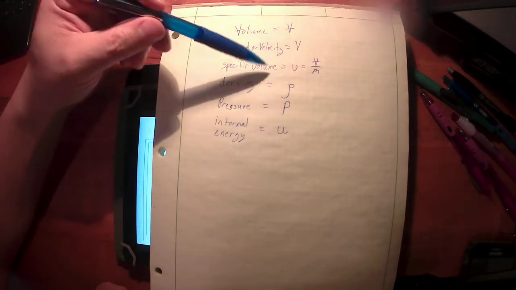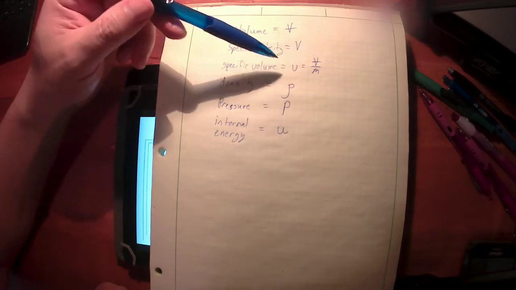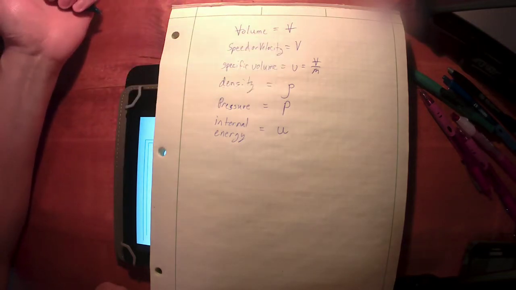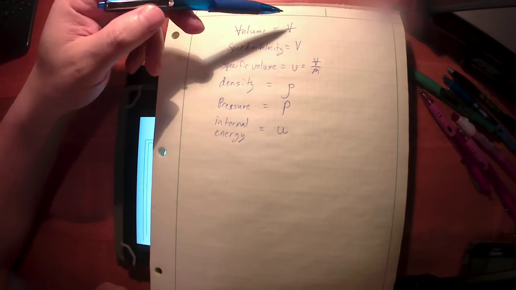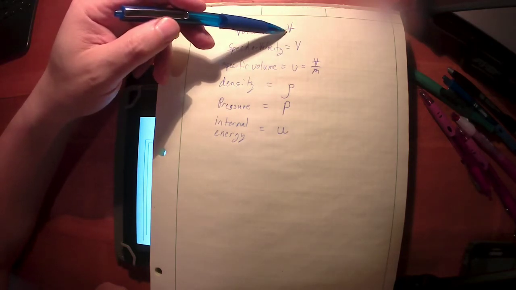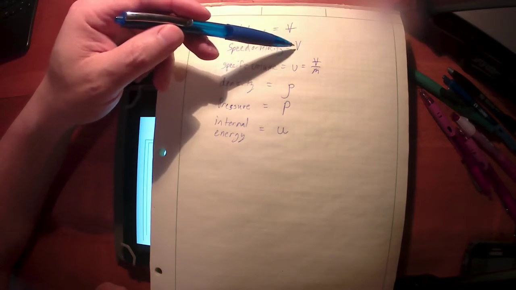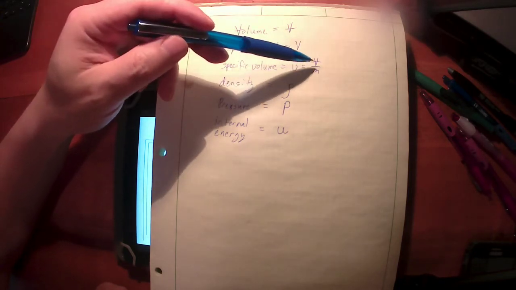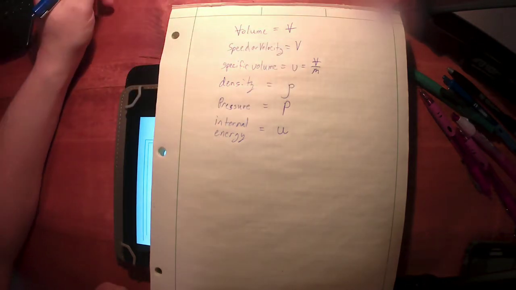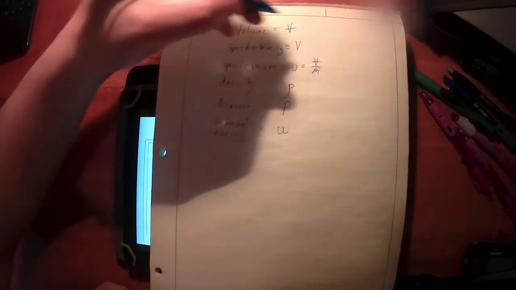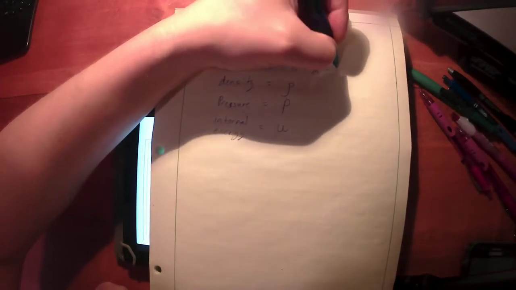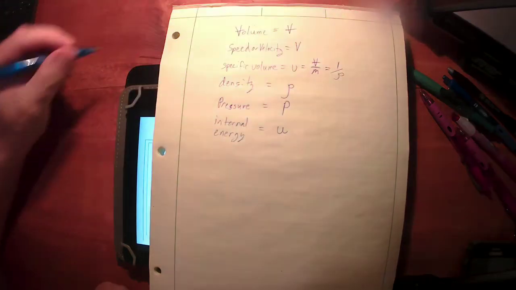We introduced, some of you probably have never seen the concept of specific volume. That is a lowercase v, so total volume, of course, is capital V with a cross on it. When I write it out by hand, that's how I know that this is not speed. It's a capital V with a cross on it. Specific volume is volume per unit mass. That's an intensive property. It does not depend on the extent of the system. It is not an extensive property. Specific volume is the reciprocal of density. Okay.